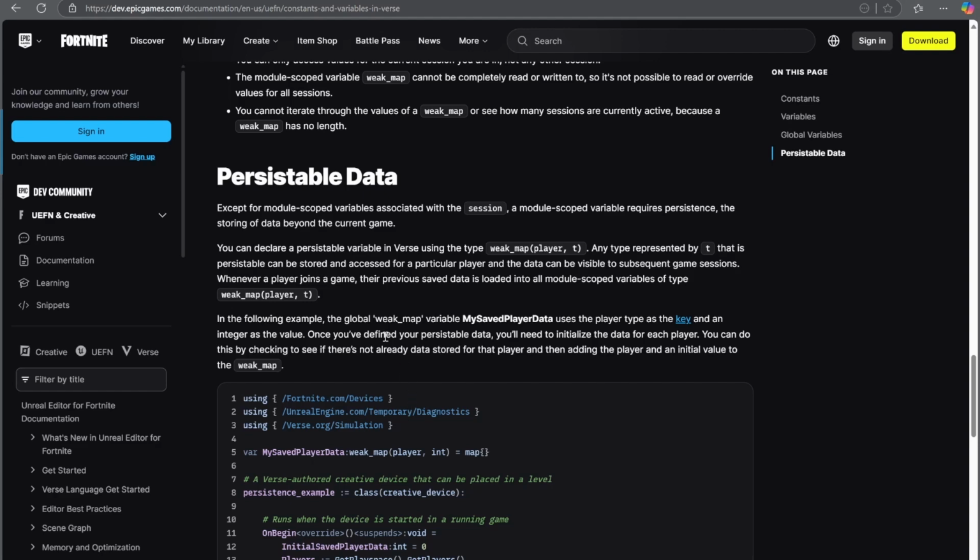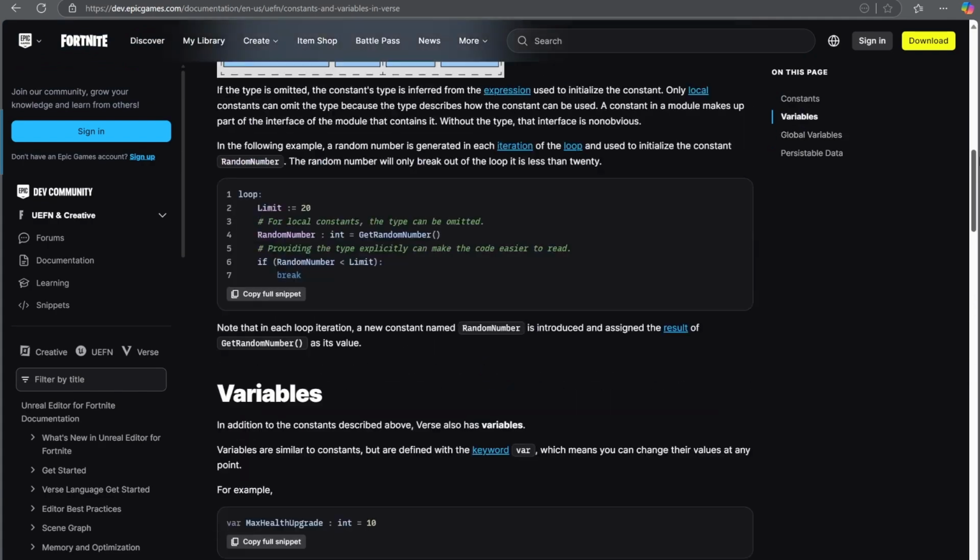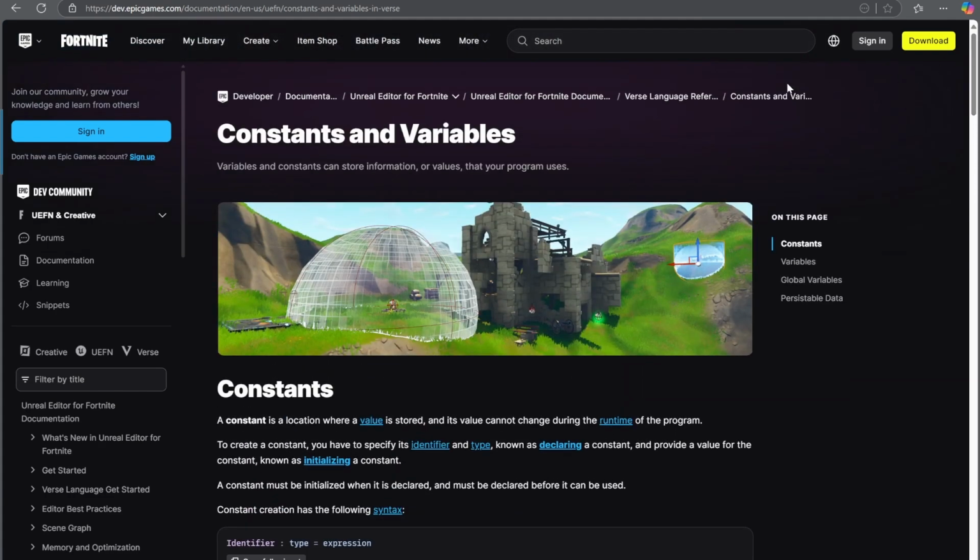Persistable data. Except for module scope variables associated with the session, a module scoped variable requires persistence, the storing of data beyond the current game. Okay, so this is not what we're looking for, but this is helpful. Okay, let's see, where else can we find this information?